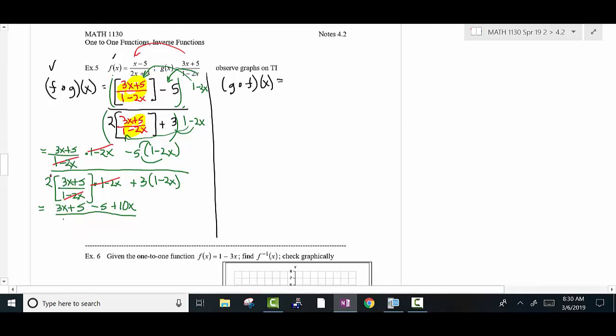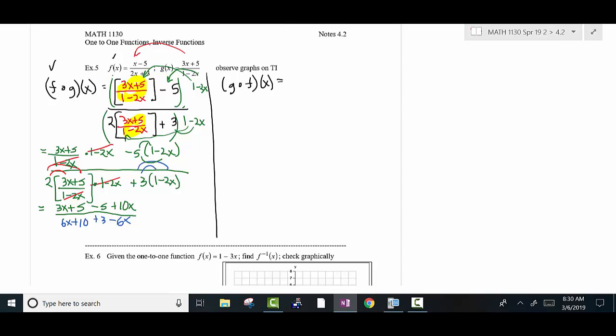I'm just going to do that. There's no sense in writing another step. So you'll do the 2, that'll give 6x plus 10. And that takes care of that. And then this will be plus 3 minus 6x. So that's the idea with that. And you want to get really solid with complex fractions going into calculus because they show up a lot and you want to know how to just get rid of the fractions.